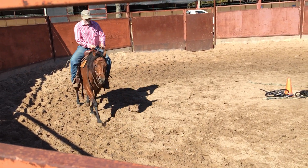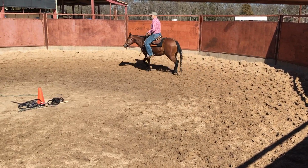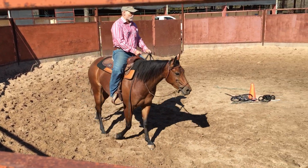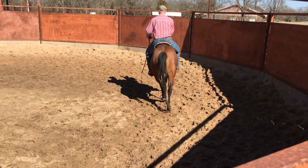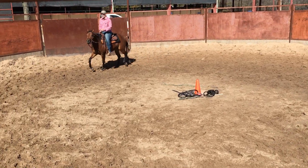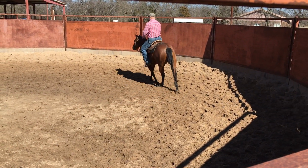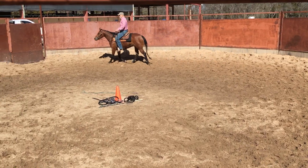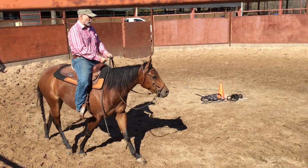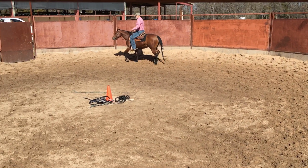Good girl. Now I'm just bumping my legs on her just to kind of say hey, and I'm already kind of teaching a rhythm. Come on. Good girl. That's with this horse. Another one, maybe not so much. So you just have to play it by ear as to how things are with the animal, how excited they are. She's not overly excited. She's a bit of a confident little gal, which is okay.